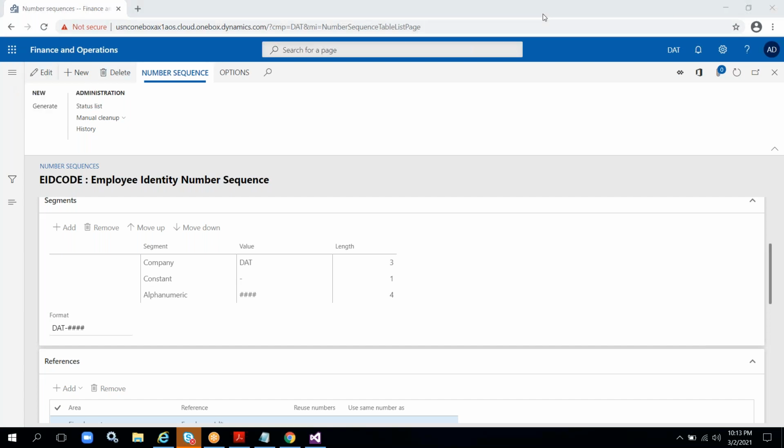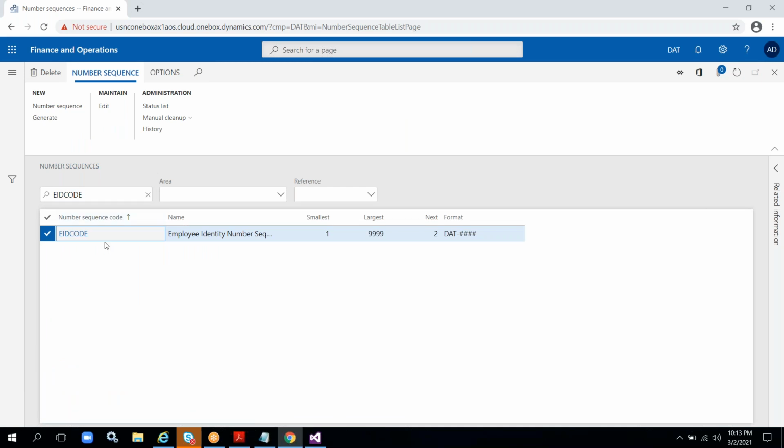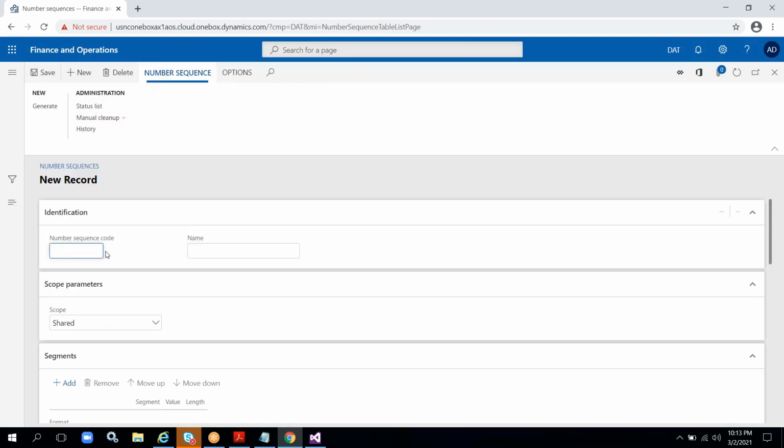So for example, once we do the setup, the user has the chance to change the format, and if you want to create a new number sequence, everything can be done, right? So that is in the hands of the end user. But when we are developing it, we are creating an argument where we are writing the EID code there. So again, we should go and do it. Yeah, the EID code we have written. I will create one more number sequence here, and where we have used the EID code.